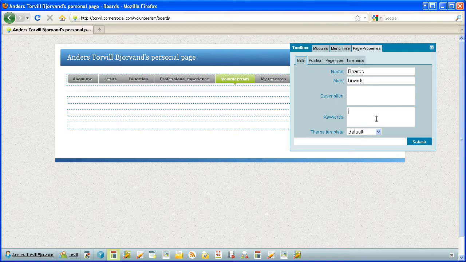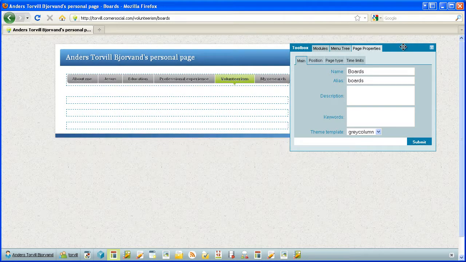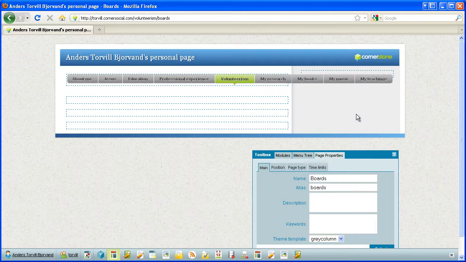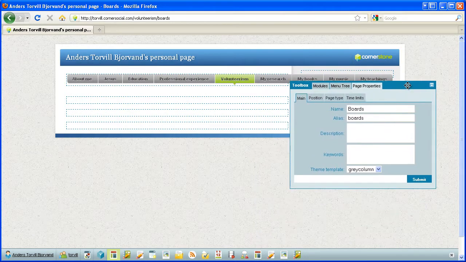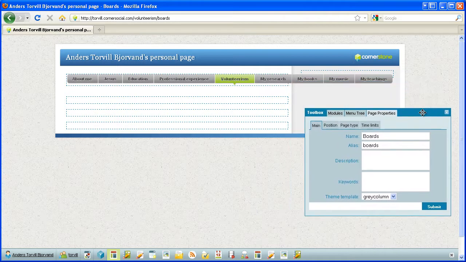Okay, you can choose a theme template. I have several here. If I choose the gray column and submit, there I'm done, and I need just to press F5 once to refresh the page or refresh up in the browser. And here you see suddenly I have a different setup for my page given to me by the one who designed this theme.